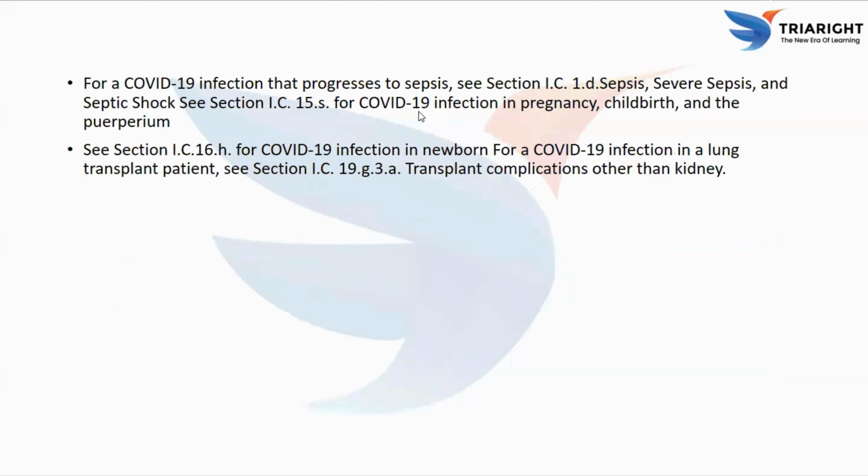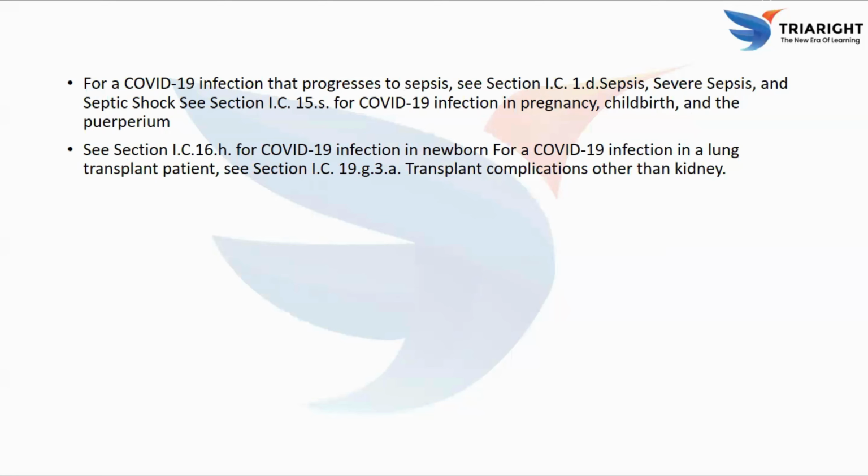So when COVID-19 leads to sepsis, you must use the sepsis coding rules to determine the sequencing. What is the coding logic here? COVID-19 can cause sepsis, but sepsis rules decide which code gets sequenced first. So usually the sepsis code is first, then U07.1 COVID-19, and next follow with organ dysfunction codes if present, for example, acute kidney failure.